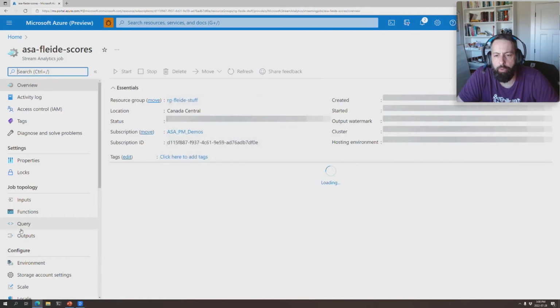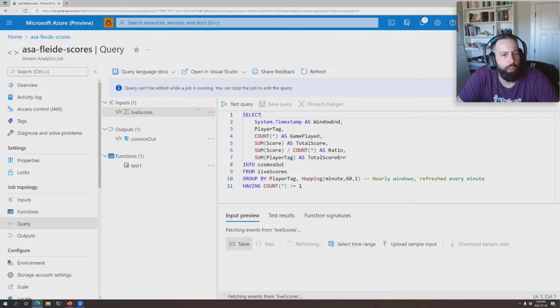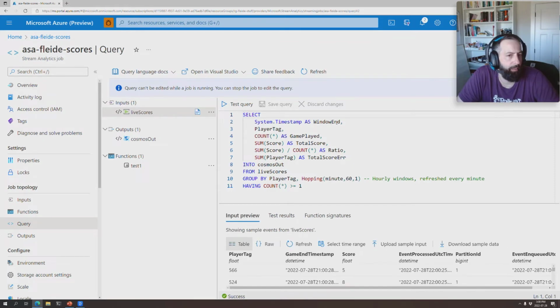Then we have a query. So we create the query: select System.Timestamp, that's my window end, and a player tag. Okay, it looks like player data that I'm putting into a Cosmos DB. Apparently, with good naming conventions, I'm doing a count and a sum of score with a ratio, which is the sum of the score divided by the count, and the total score error.